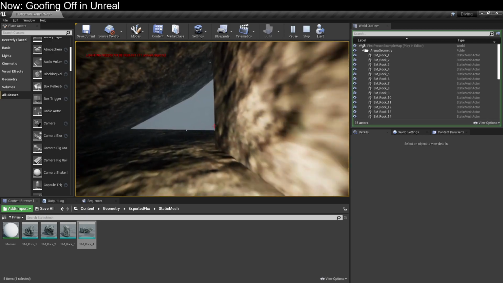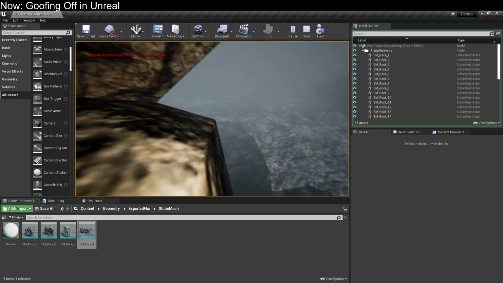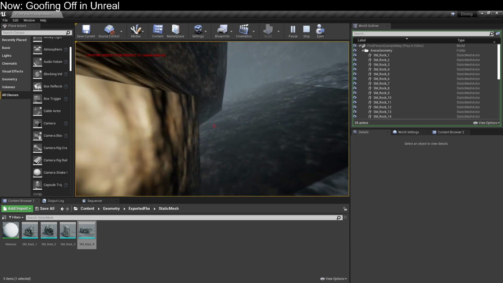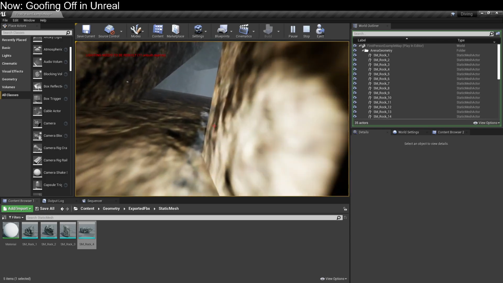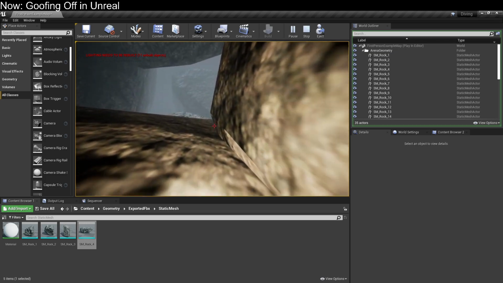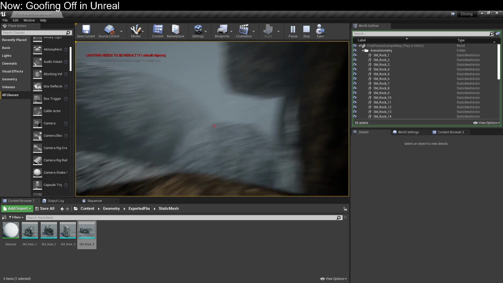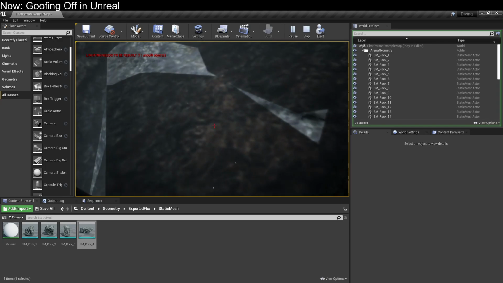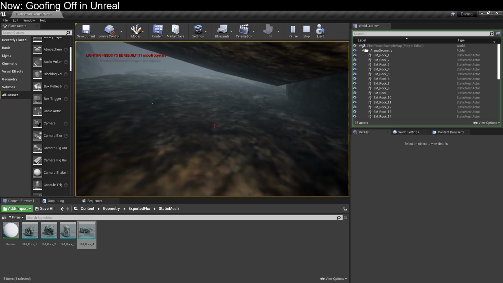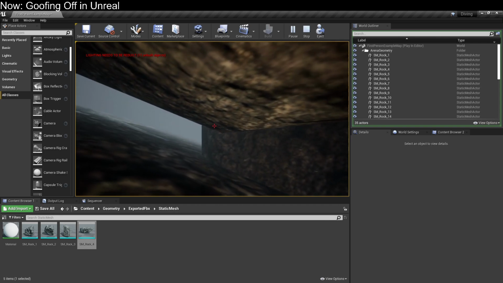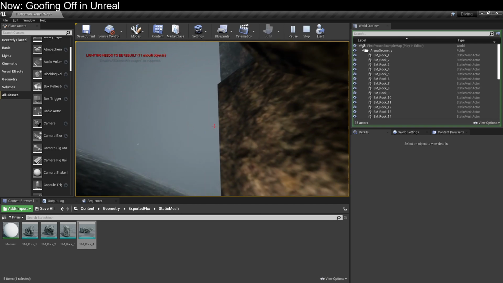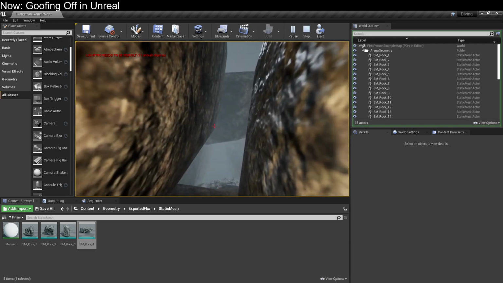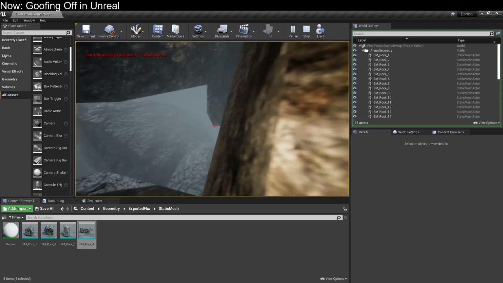So in the Unity version of the diving game I was creating, it was a third-person diving game where you would stare at your own butt most of the time. And I was doing that for a reason, because I wanted to enhance the feeling of being a diver. But if I was going to do it here in Unreal, I would make it first person for a bunch of reasons. But one of those reasons is the fact that the mechanics that I would be adding would make more sense in a first-person game rather than a third-person game.